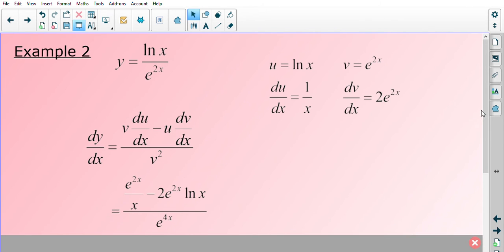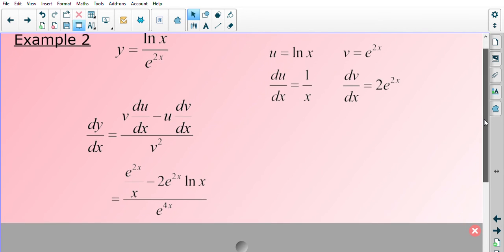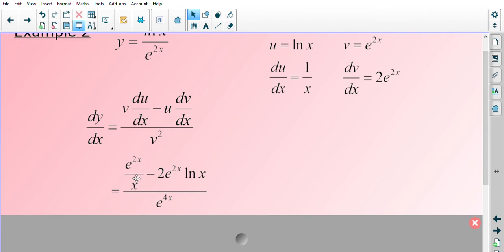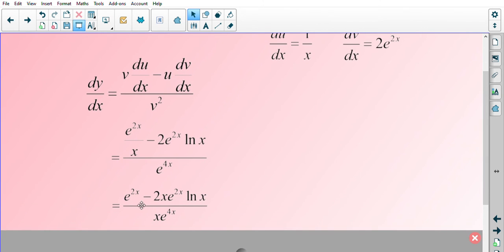Now again that's my answer, however it's nowhere near neat enough. Let's see if we can rearrange this to make it neater. The first thing to spot is I don't have something nice as my numerator. I've got a fraction as my numerator. How I can get rid of this divide by x is if I multiply every single thing in my fraction by x. If I times this by x, the x will disappear, which is good, but I need to remember to multiply everything else by x as well. I've multiplied everything by x, the fraction goes away, and I've added an x to this function here and an x to the denominator as well.